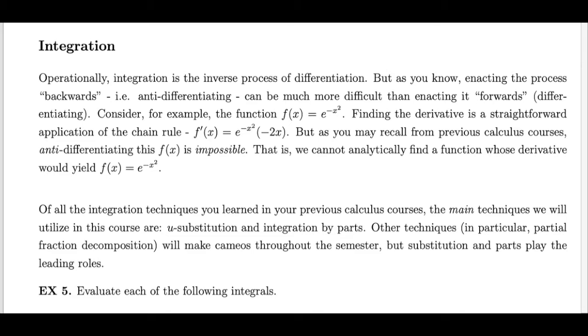But as you may recall from your previous calculus courses, to try to find an antiderivative of this function is impossible. So if I was to say y prime equals e to the negative x squared, it's a simple equation. Here I've got some function, I don't know what the function is, I'm just calling it y, but I'm saying that its derivative equals this e to the negative x squared. This equation can't be solved analytically. So I'll just make a little note that this has no solution.